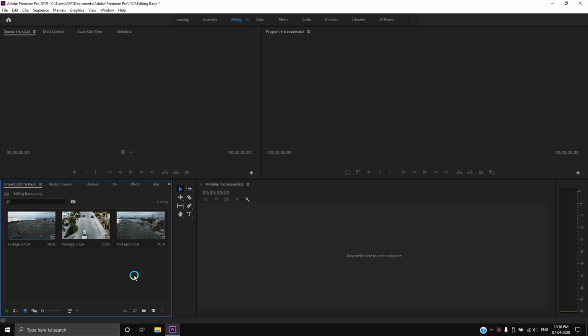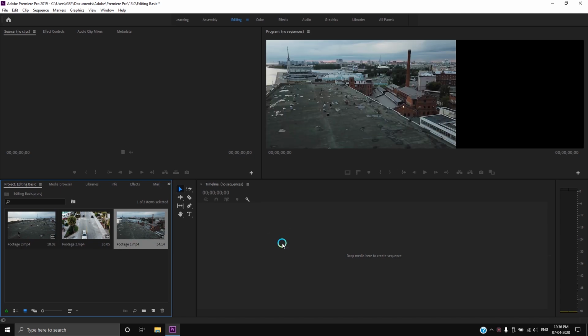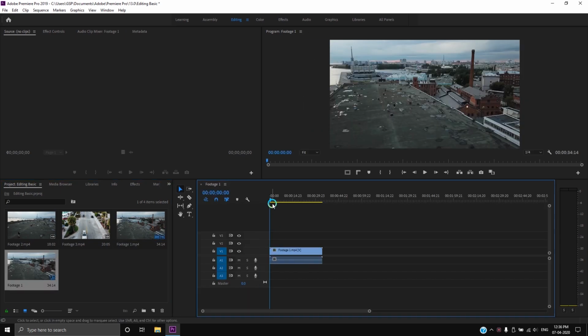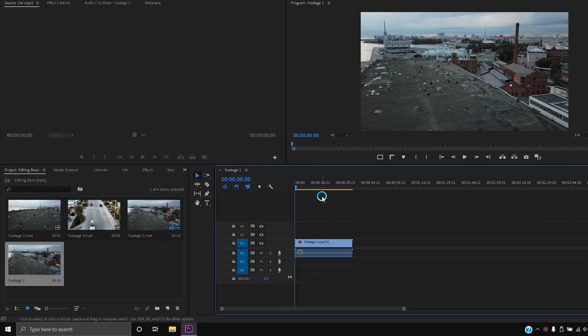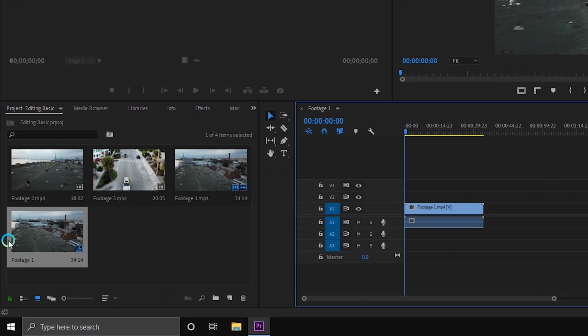So the easiest way to start editing your footage is just by clicking and dragging them over onto the timeline over here. The timeline is where you're going to build or edit your final video. What it's actually done behind the scenes is create a new timeline. You'll see what looks like a duplicate of the footage, but it actually has a little sequence icon here.